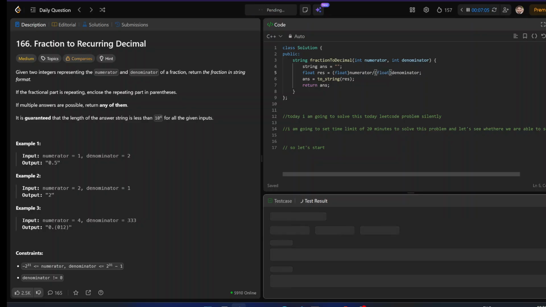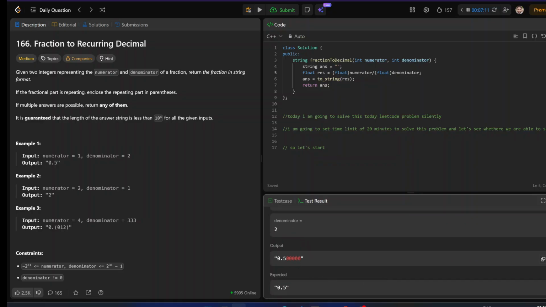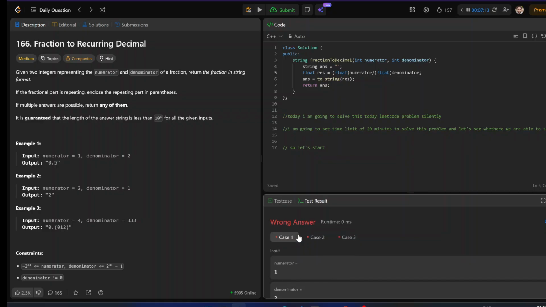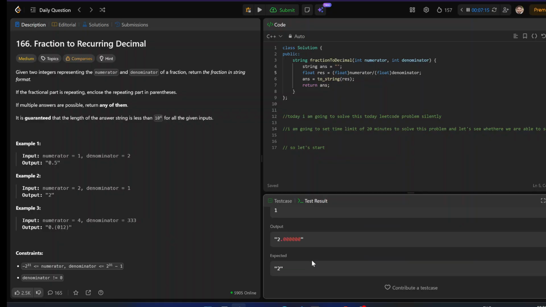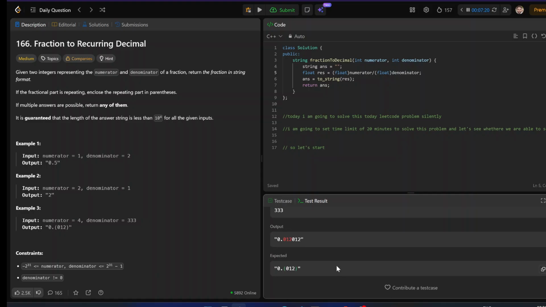Okay, let's check. Again we get it wrong. Which test case is getting wrong? Here I can see 0.1 reflecting that the 1 is converted into parentheses.